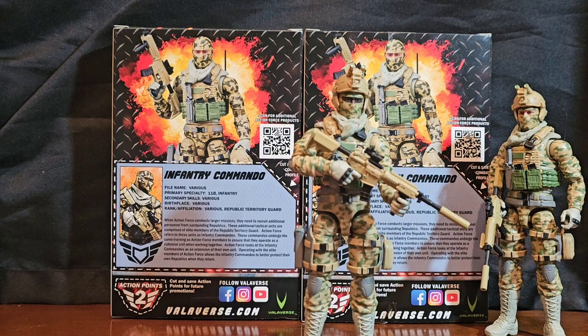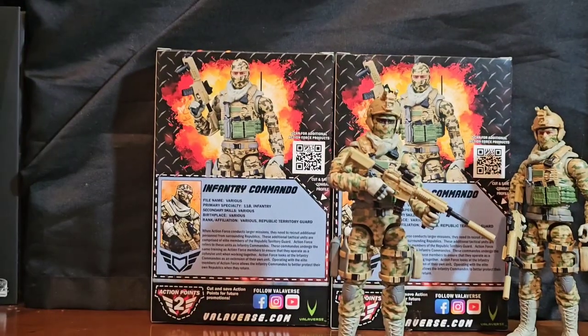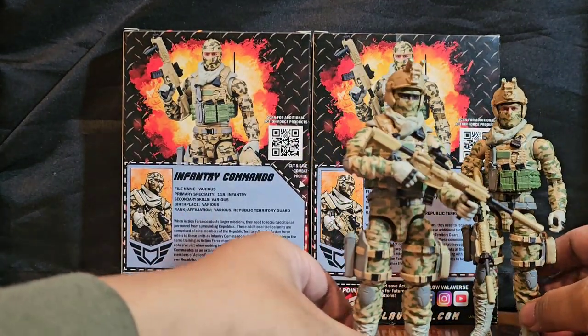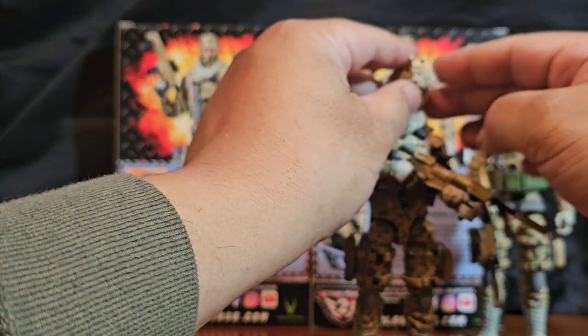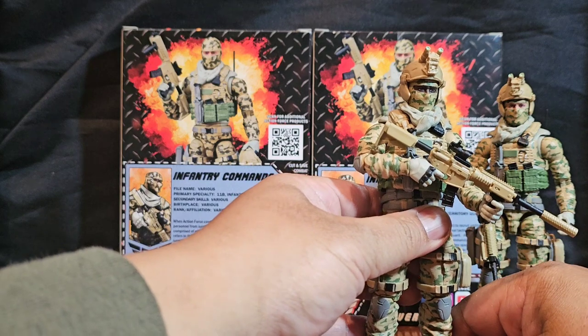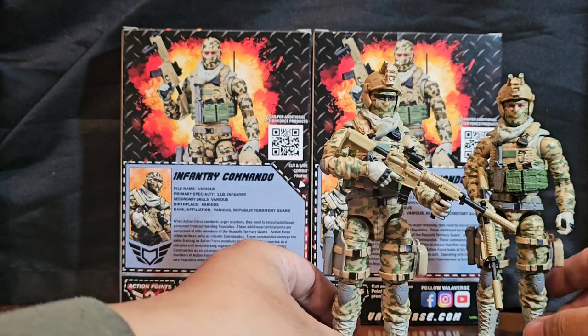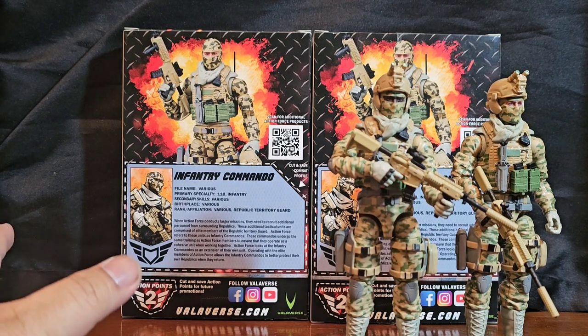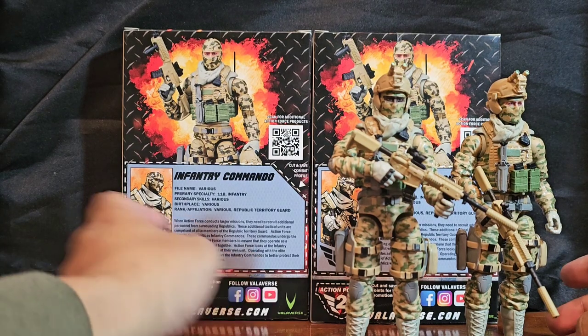The problem is this was so many years ago and I'm only now getting into Action Force, so I'm sure it was a lot easier to get back then. These things are not easy to get now, so eBay and other individual sellers are going to be the only ones who have this. If you've never gotten one, now would be the time.